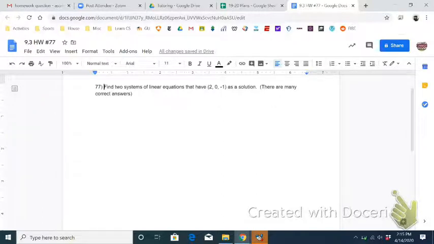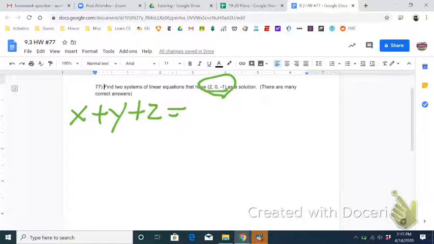So what you do is just make up whatever expression you want and then see what it would equal given these values. Alright, so let's say we just did x plus y plus z. Now we can't just set it equal to anything because x has to be 2, y has to be 0, and z has to be -1. Now if that was the case, x plus y plus z would come out to be 1. Right? 2 plus 0 plus -1 is 1.